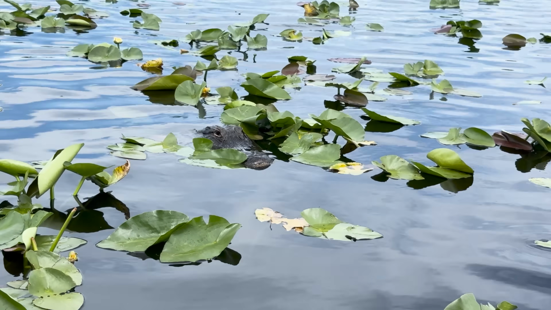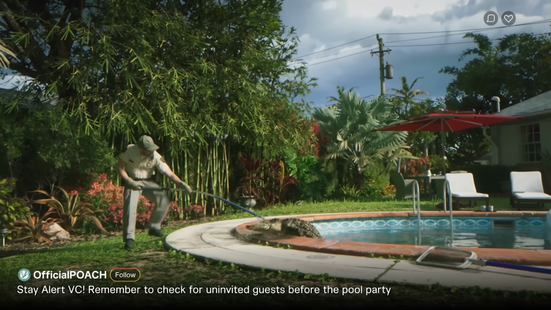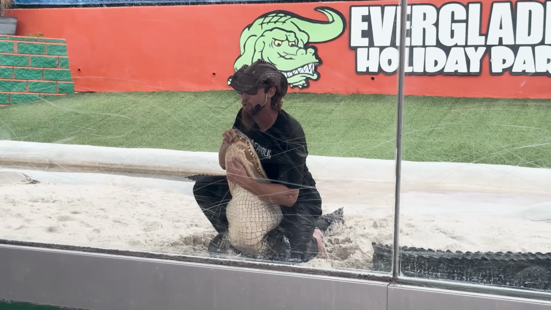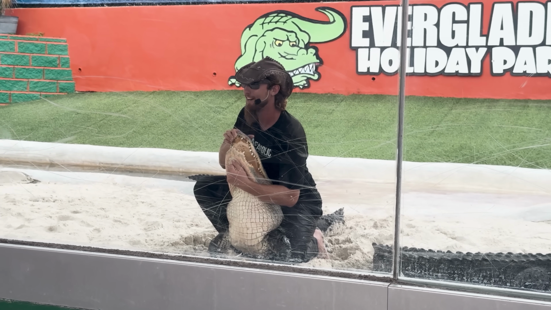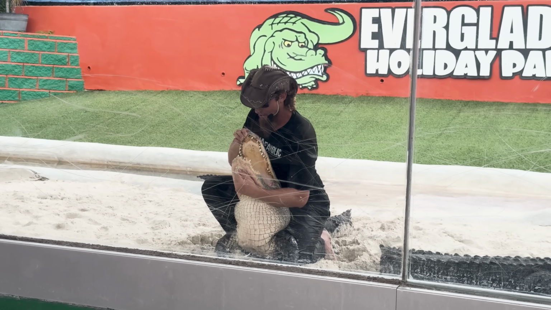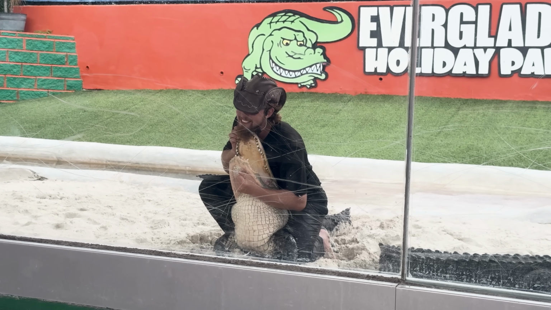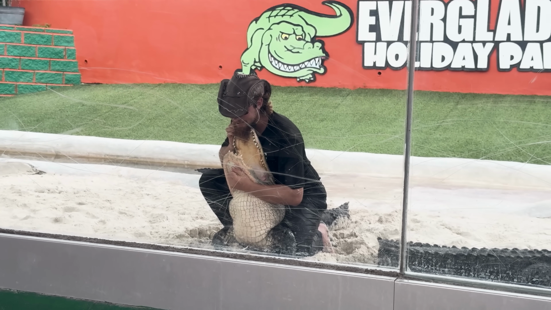But we did see a handful of alligators, and do you remember this shot from the trailer? Well, it turns out that the Everglades National Park actually rescues a lot of the alligators that were nuisance alligators. Basically, alligators that were in people's backyards, in people's pools. So that alligator in the trailer that was in a pool, in real life, some of them end up here.